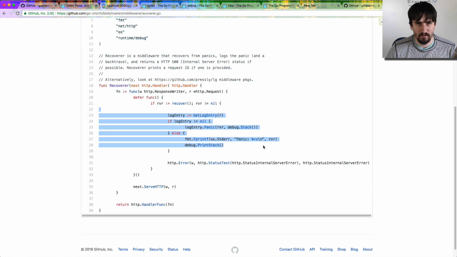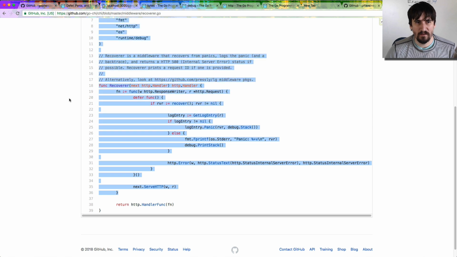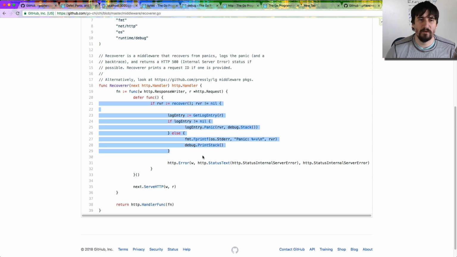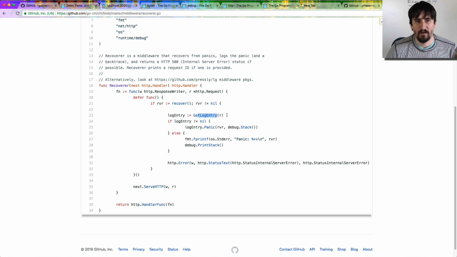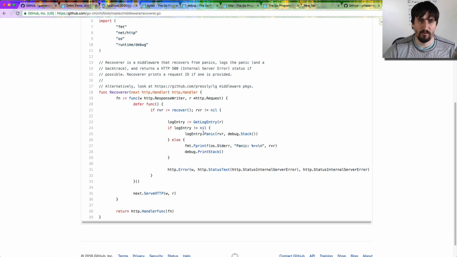Well, they at least do the deferred function with the recover. They don't appear to be doing anything with the response writer. They don't wrap it in any sort of way. But you'll see that, at the very least, they create this function, and they return a handler function. So it's very, very similar to what we just did. They're doing this deferred function, recovering, getting a log entry is something else they're doing. I'm not really sure what specifically that is. But then they go ahead and do the rest of this. So again, a lot of applications are doing something similar. If you want to see some examples of it in the wild, I definitely recommend checking out different packages, different routers and middleware packages, and see how they're handling it to learn from them.